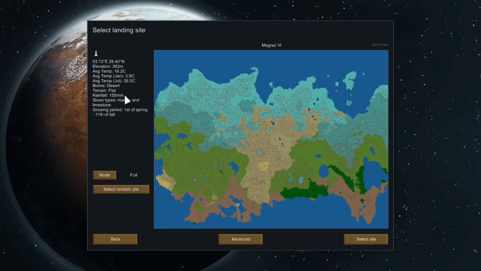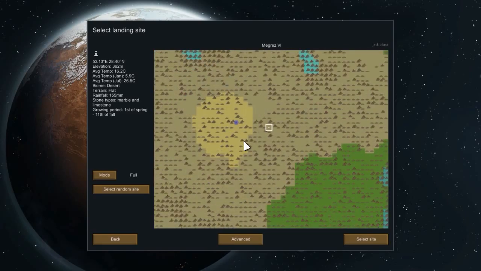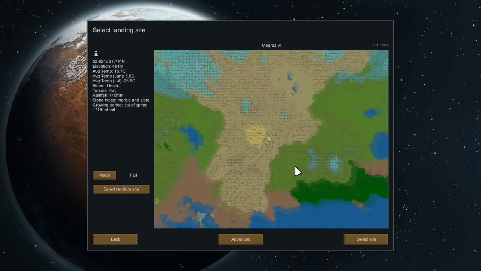First of spring to the first of fall. Desert. Oh, wow. A desert playthrough. That's like right next to... where was it? It was somewhere around here. I believe it was marble and slate. It was flat around here somewhere. Yeah, I believe it was this one. Either way, it's pretty much the same.